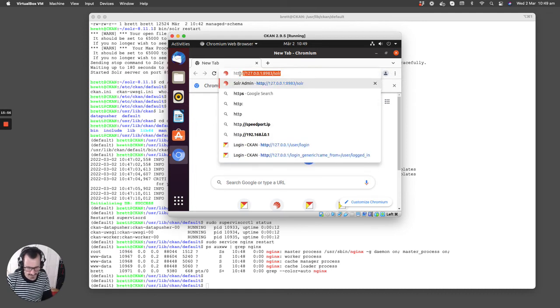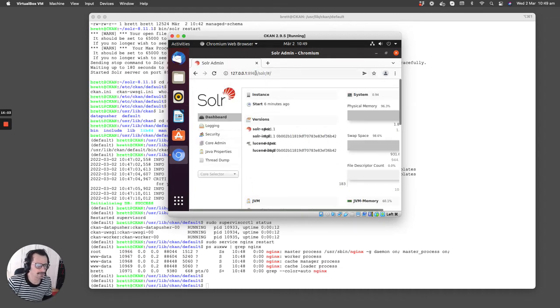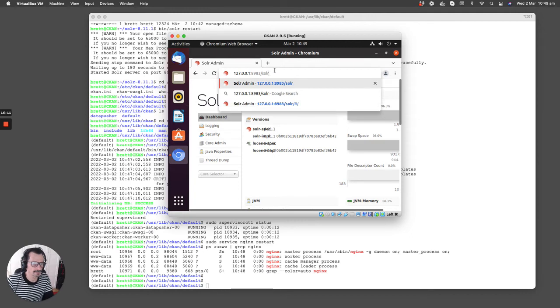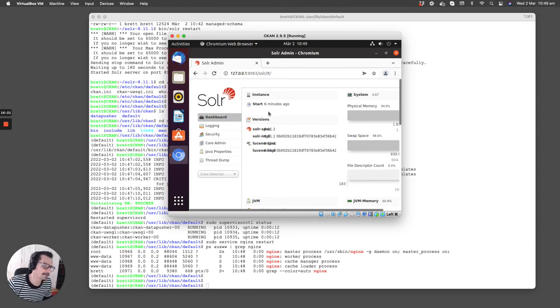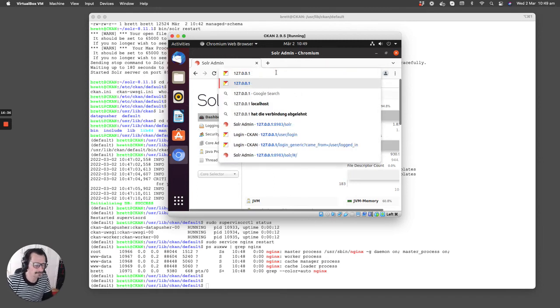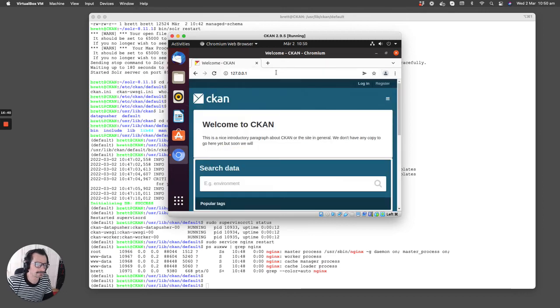Okay, so next thing we want to do, we can check Solr out, make sure Solr looks fine. Is it solr admin? Oh no, that was solr admin before, I think. Yeah. So we can see what Solr looks like, as far as properties and things, this is basically just looking at the JVM. Anyway, so what we'll do now is we'll try and access CKAN. And there we have it. So CKAN is up and running, and we installed CKAN using the package method.